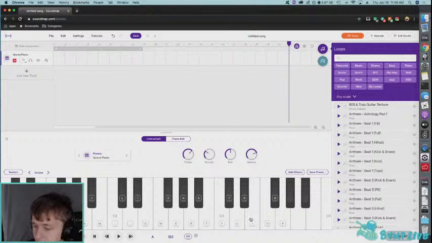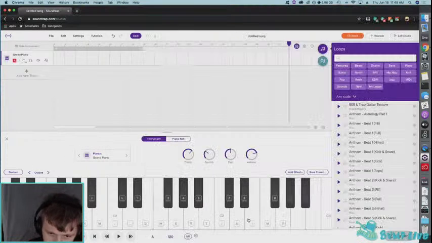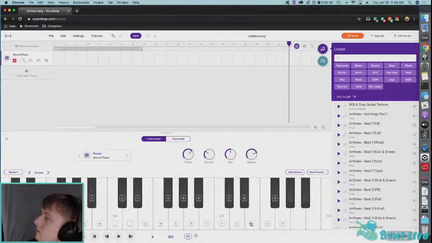Is the E in the right place? Well, what do we need next in our pattern? We need a whole step, D to E. Is that a whole step? Yes, it is, D to D sharp to E. Indeed, it is a whole step. So from E to F, is that a whole step? I don't think so.